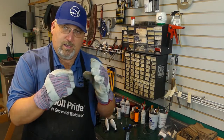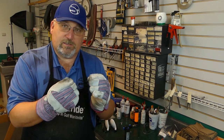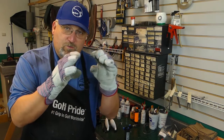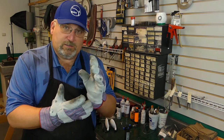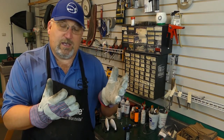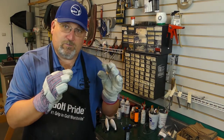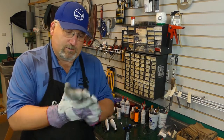Don't cheap out and get some thinner ones. You want the kind where you can still have mobility, but it still protects you from the heat. This is important because in club building, you're going to get things hot. And the last thing you want to do is get blisters on the ends of your fingers because now you can't grab your own golf club. All right, so here's what we're going to do.